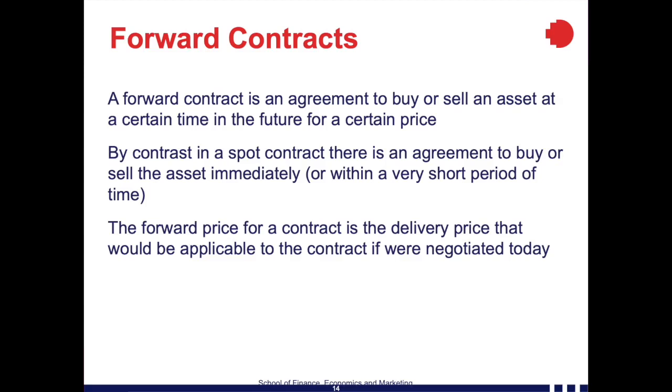A very simple example of a forward contract is that people can get together. For example, you come to me and say, hi Thảo, I like your financial calculator, but I won't need it until next semester. So I will pay you $100 for the calculator in 7 months, when the next semester starts. Then we can enter into the contract. Under the contract, I agree to sell my calculator in 7 months, and you agree to buy it in 7 months at $100. So with this example, the contract specifies the underlying asset.